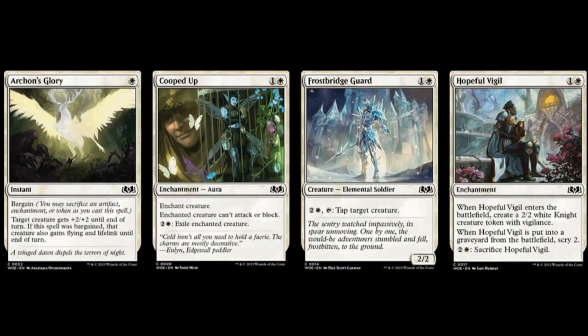All right, next we have Archon's Glory, 1 white with bargain. Target creature gets +2/+2 until end of turn. If you bargain it, it also gains flying and lifelink. Neat. We have Cooped Up, a white and 1. Enchanted creature can't attack or block. For a white and 2, you exile that creature. Pacifism Plus, not too terrible. Frostbridge Guard, white and 1 for this 2/2. For a white and 2, you can tap target creature. That will be playable, but it's awful expensive.